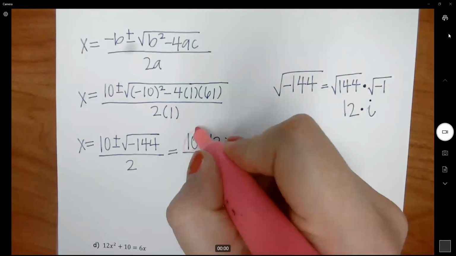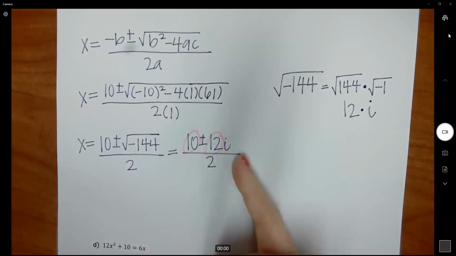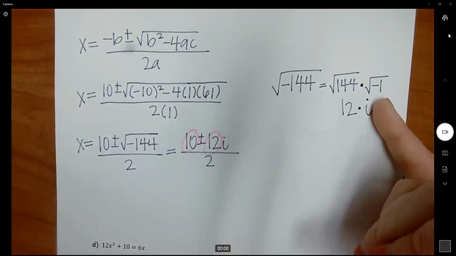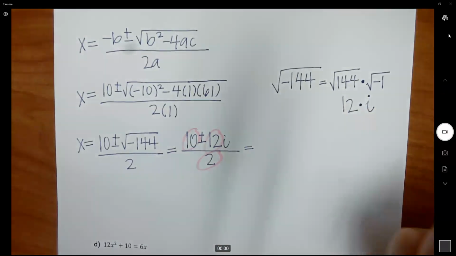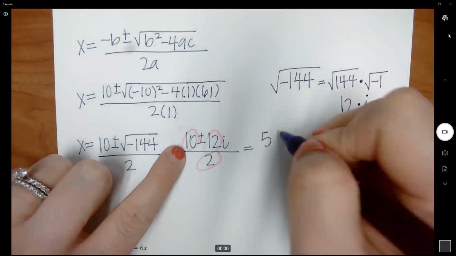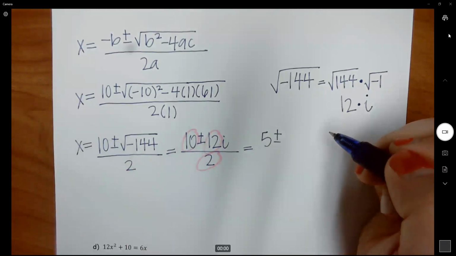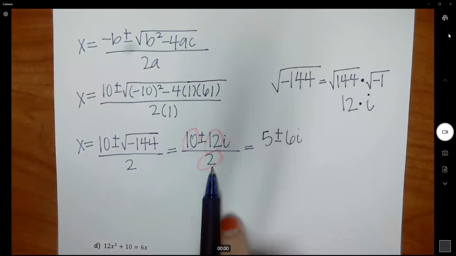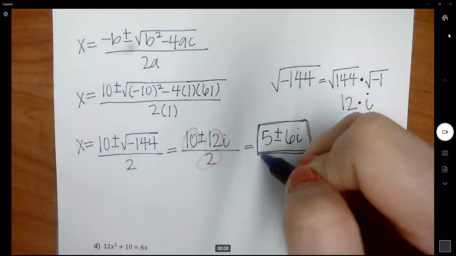You again want to look: is the number before the plus or minus, and the one in front of the radical, which is what an i is, (an i represents the negative square root) and the number below, all divisible by the same thing? It is also divisible by 2. So we're dividing everything by 2. 10 divided by 2 is 5. 12 divided by 2 is 6, so 6i. And then 2 divided by 2 is 1. You can put it all over 1, but that's not necessary.